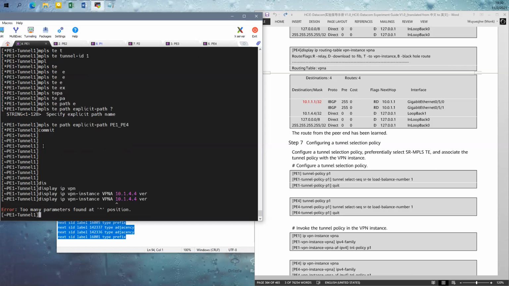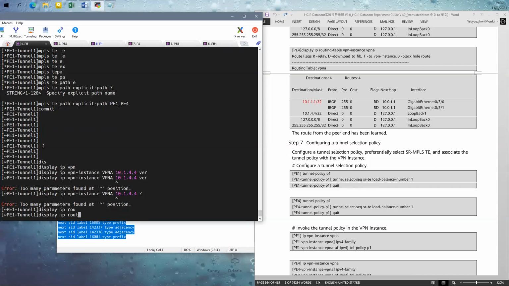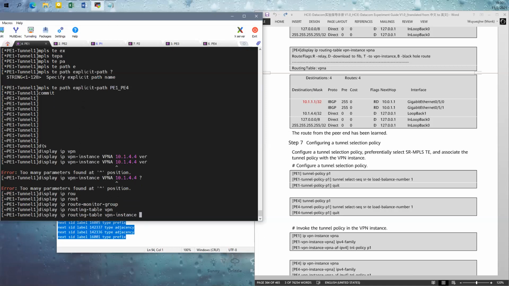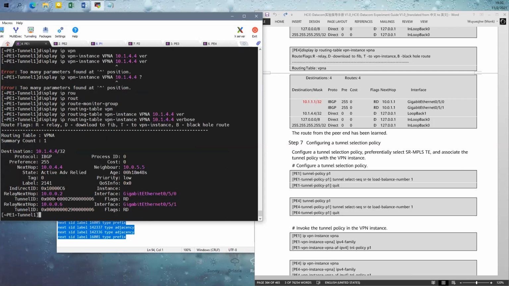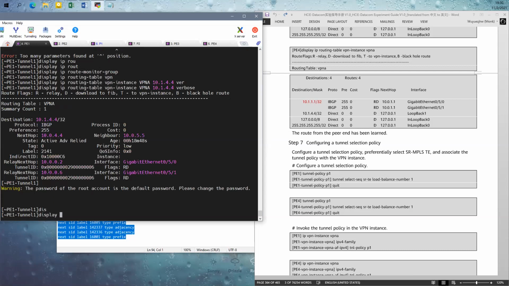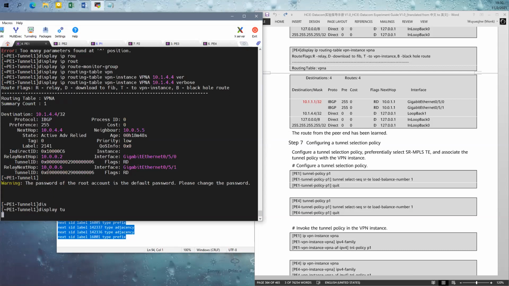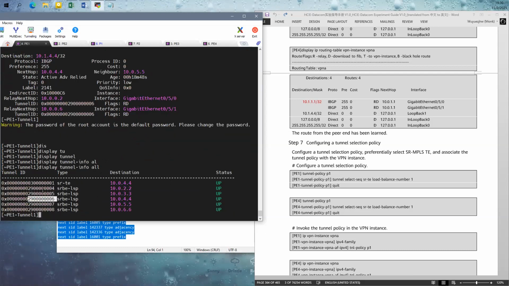Right now we are still using the BE tunnel. We can check display tunnel info. We're still using this, but what we want is this. So how to do it? We can use the tunnel policy to do it.